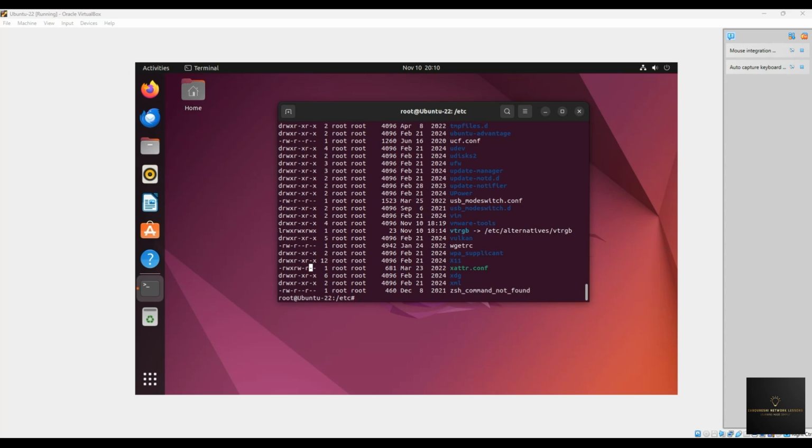Okay, so now we will also see the next one, that is changing file ownership with the chown command. The chown command allows us to change the owner and group of a file. Okay, now we can change the group or owner of a file using chown. This is useful when you want to transfer ownership of a file to a different user. Now to change only the owner, we use chown username and the file. To change both owner and group, we use chown username colon group name and file.